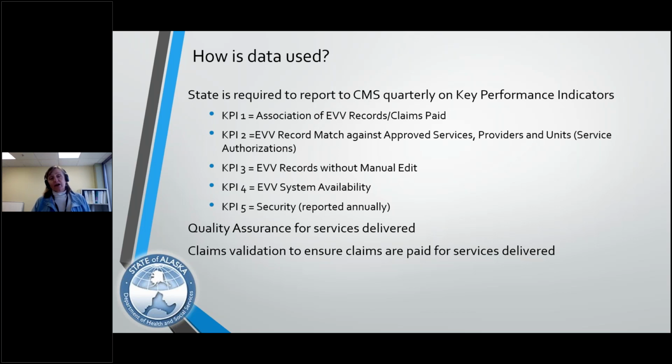So they're structured around three major outcomes. So it's an enhanced ability to prevent fraud, waste, and abuse through increased visibility. I've already mentioned that. It also wants to know that the solution is reliable, accessible, and minimally burdensome on providers, beneficiaries, and their caregivers. So when we develop the system and when we look at what data is being used, these are the major premises for that. And that appropriate safeguards of electronic personal health information, protected health information, and PII information are implemented and maintained. So we want to make sure that we have all of those protections in place, that the system is reliable, accessible, minimally burdensome, and that we have an enhanced ability to prevent fraud, waste, and abuse from occurring.